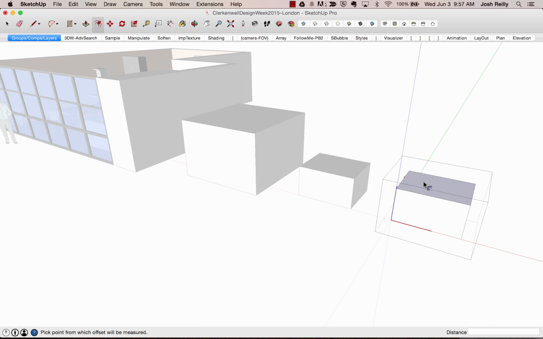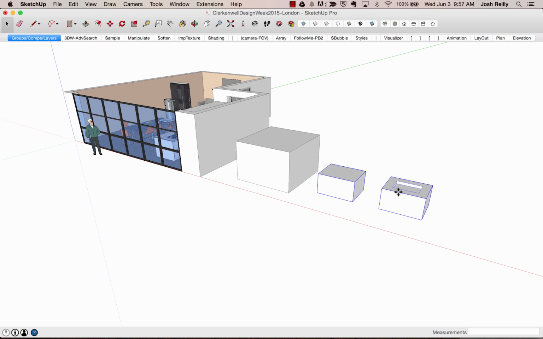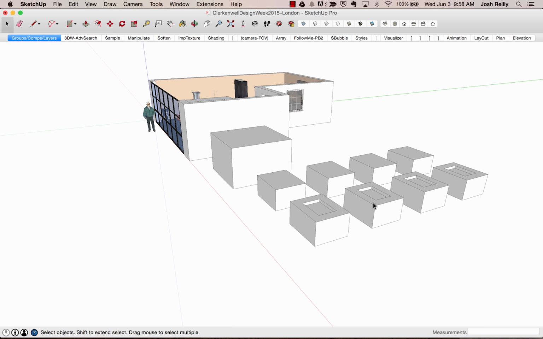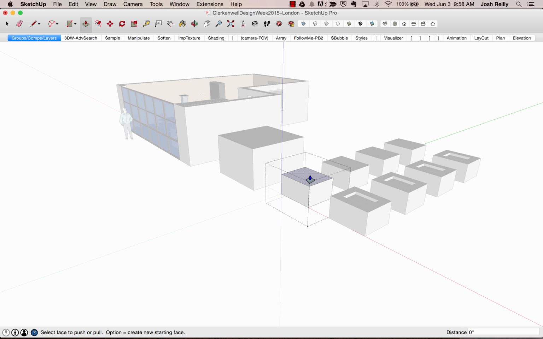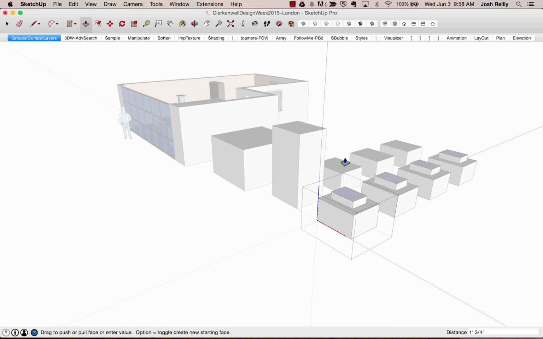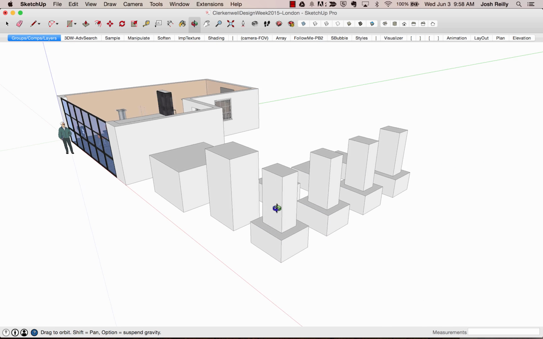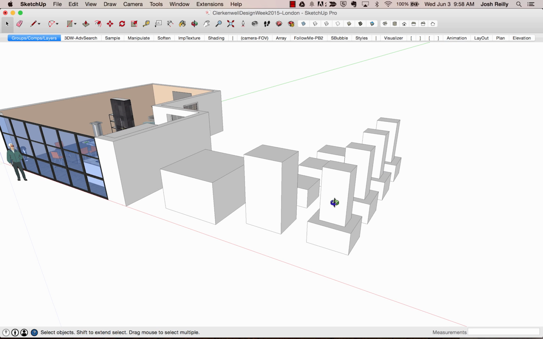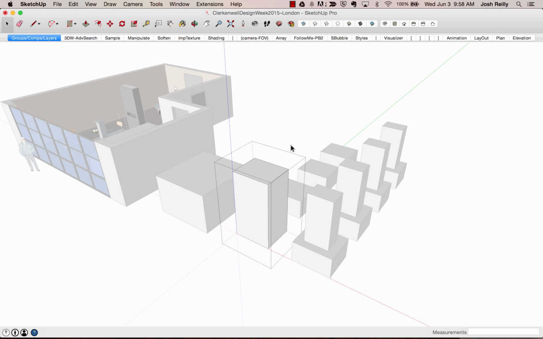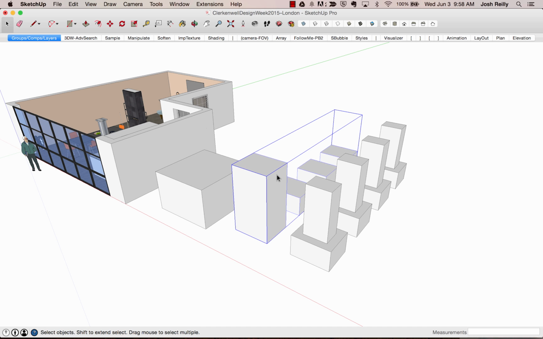I'll show you here if I make a quick edit to this component so it looks a little different. The fundamental difference between groups and components I'll show here as I copy both of these. And I'll cover copies a little bit later as well, making arrays in SketchUp. But if I make a change to this group here, you can see that only the group is affected. However, with the component, if I make a change to this component, every instance of that component is updated because they're all linked together. So the basic difference is that components you want to use for repeating elements in your model, and groups are really just basic wrappers for any kind of geometry. Or you can also make, let's say if I select all of these objects, I can make a group out of all of these. So now there's groups nested within a larger group.